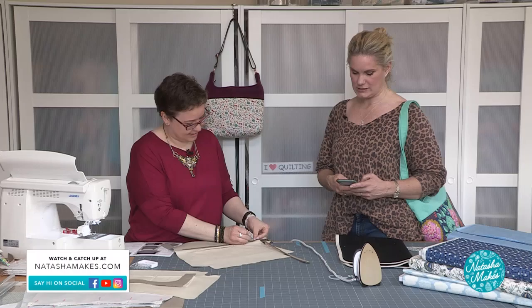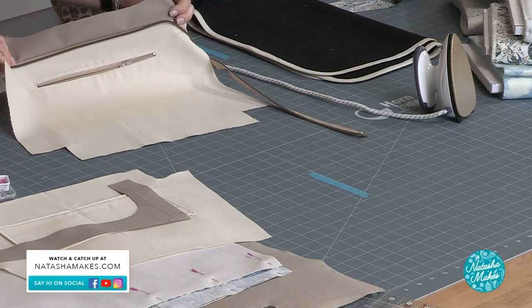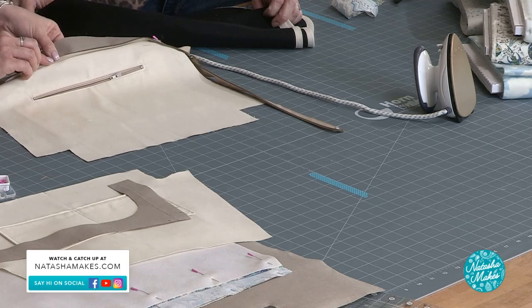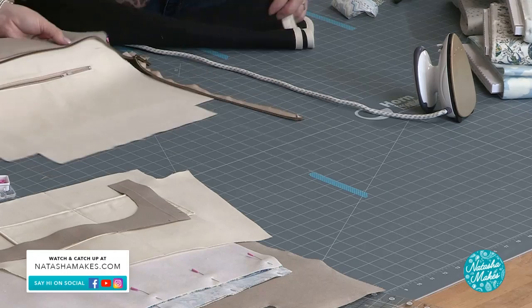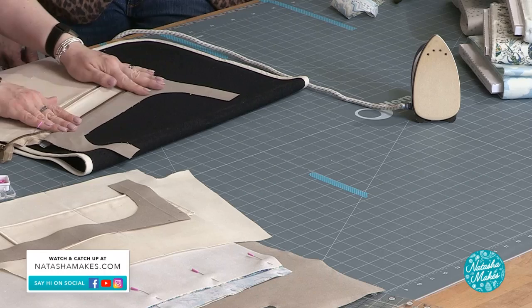So I've opened this up. I'm just going to press the seam allowances towards the top of the lining. There we go. Oh, it's looking good. Press the seam allowances towards the top of the lining and then top stitch, so when the bag is open, the teeth will naturally fall down into the bag rather than poking up, because it's a bit awkward if you're trying to put things in and out. Oh, and your hand is catching on it. You don't want that. Like a nice finish. There you go. And that's the benefit of making your own bag. All the things that annoy you about bags, you can avoid. I didn't realise that they were annoying me, but now you say it. Yeah, you're very right.